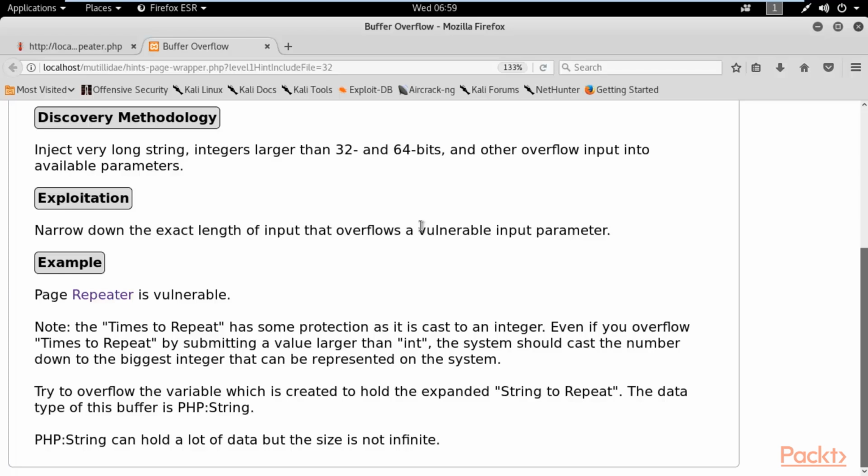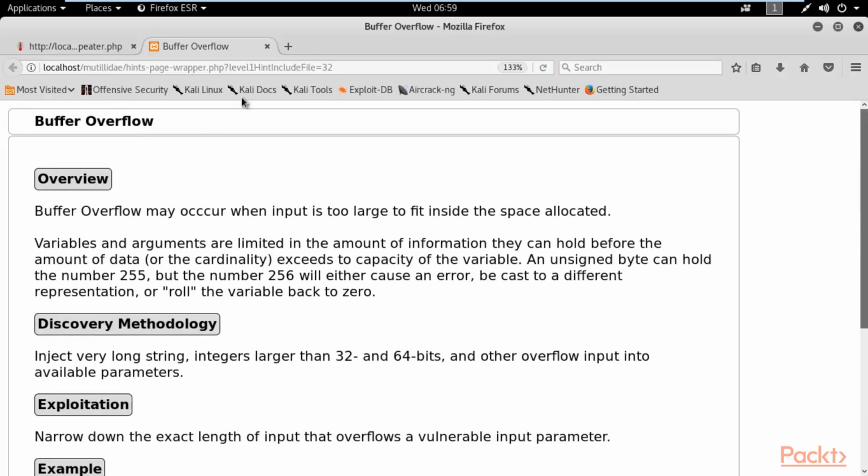So input validation is necessary. The web application needs to observe what the user is typing in the boxes and login pages, and if it is above the limit, the web application should give an error message to the user that you cannot put data more than this space.